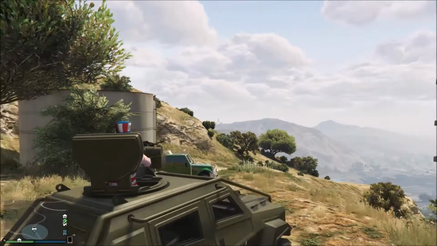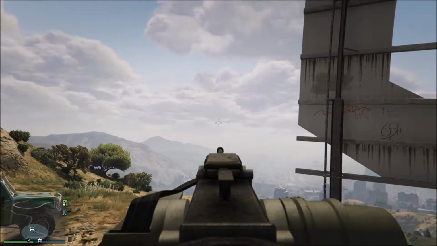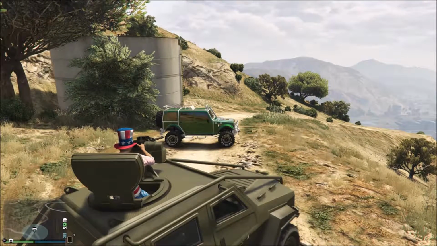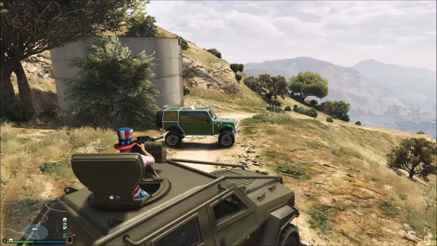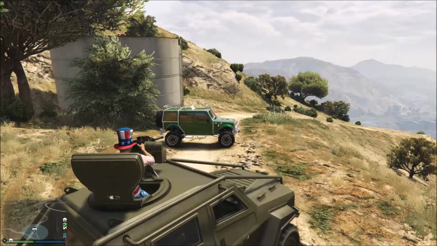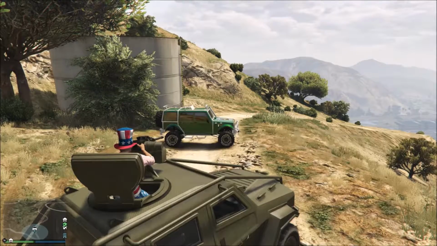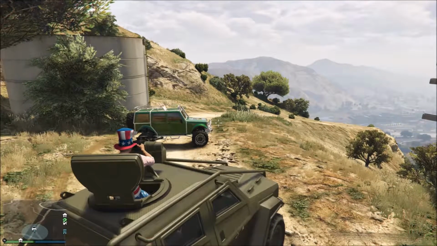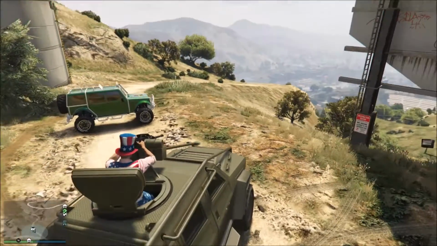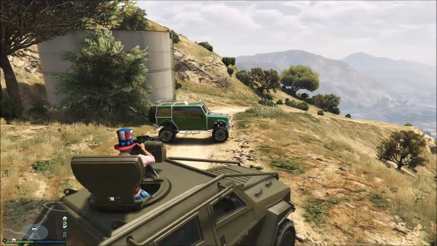Alright, so we're in the turret. It looks really cool in first person. It's a little bit easier to use. So this gun isn't as good as the gun on the turret limo or the machine guns as much. This is a little bit more like the MG style, like that you can use on your body, or you can buy at Ammu-Nation. So that's basically what this is. So it is cool in first person. It is still pretty powerful. It's a little bit slower.